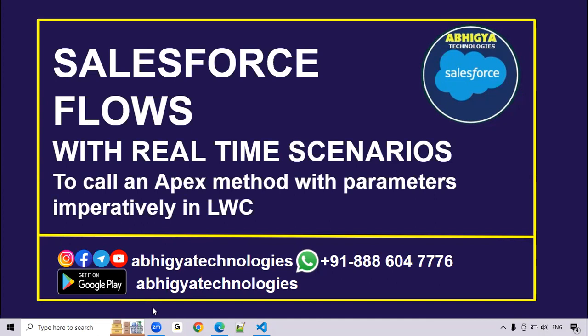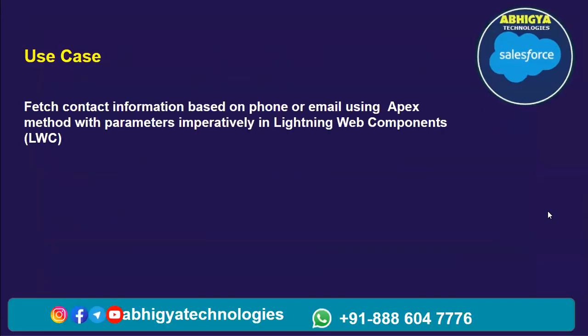Today in this tutorial, we are going to discuss how to pass parameters from the Lightning Web Component to our Apex class. How are we going to pass the data or parameters from the HTML to our Apex class? Here is our use case: we can fetch the contact information from the Apex class using either the phone or email.